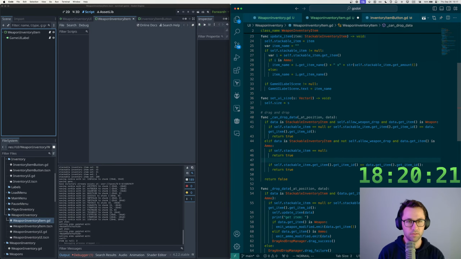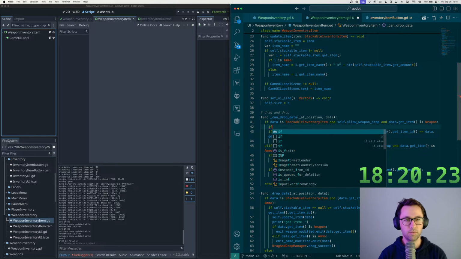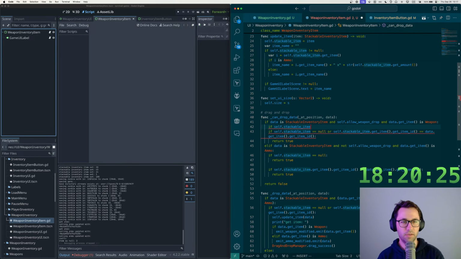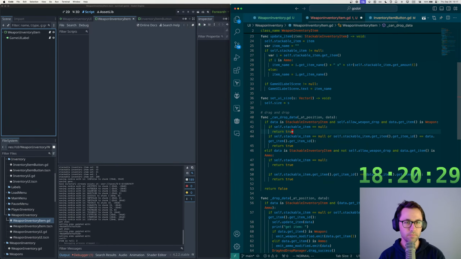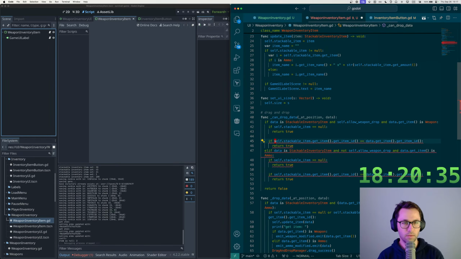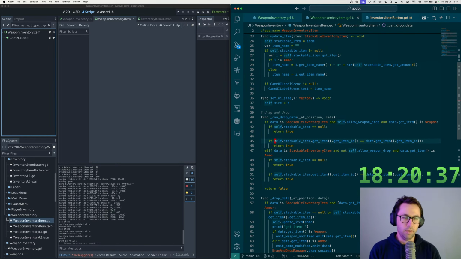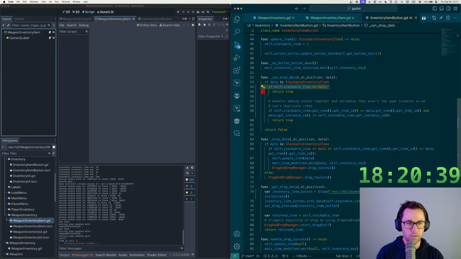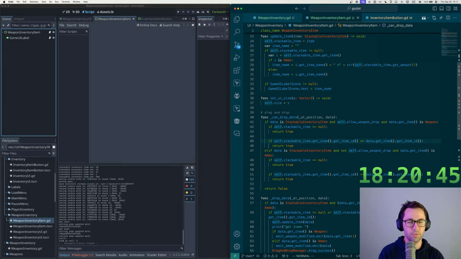Otherwise, so if self.stackable item equals null, okay, and so in here we're also saying if the instance ID does not equal the instance ID, so we do want to do the same thing here.